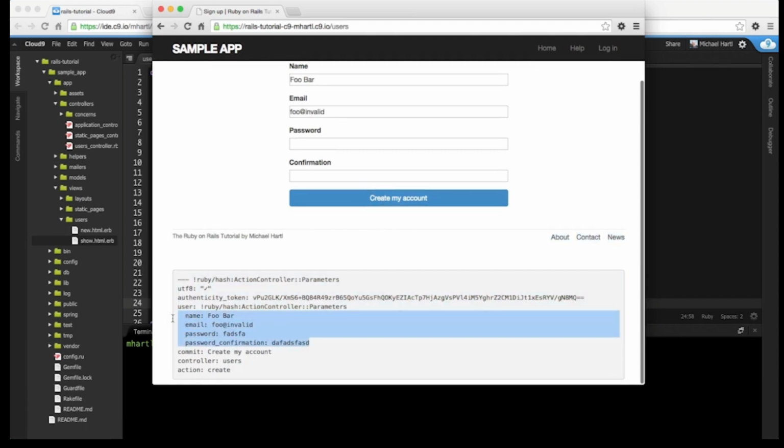So as I mentioned, password and confirmation do appear, so that's dangerous. But that's why it's only in development. It's actually not that dangerous because typically users would only see their own password, but it's a bad idea ever to expose passwords. But in any case, you can see that we're now actually submitting information.